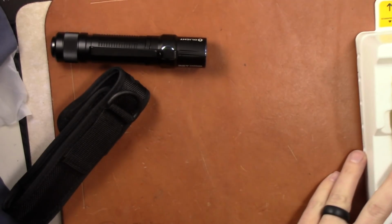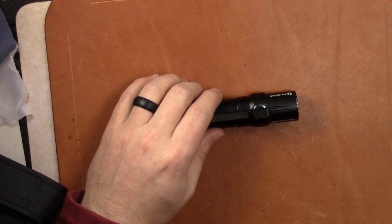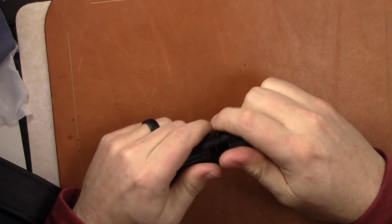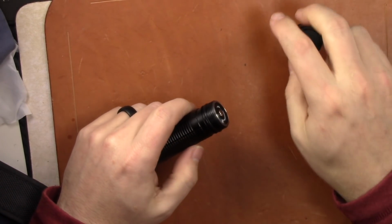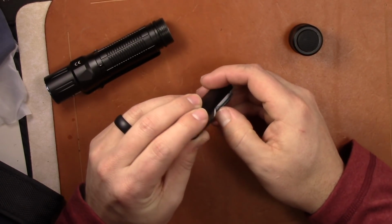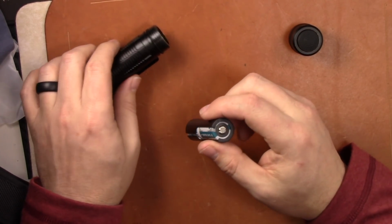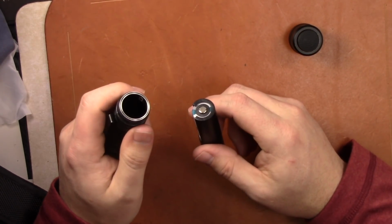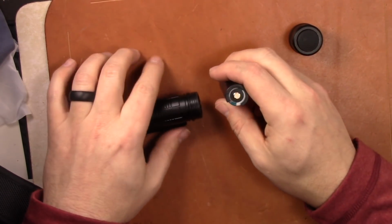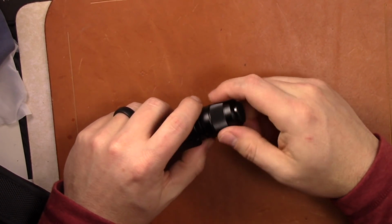We'll go over that in a minute, but just want to start out by going over the basics of the flashlight. What it comes with is interesting. It comes with two CR123s, which is weird. Usually these come with 18650s, so this is not a rechargeable flashlight. There's no magnetic charging, there's no charging port. It came with these two CR123s that aren't rechargeable, but you can run an 18650 no problem. So kind of interesting that it came like that.